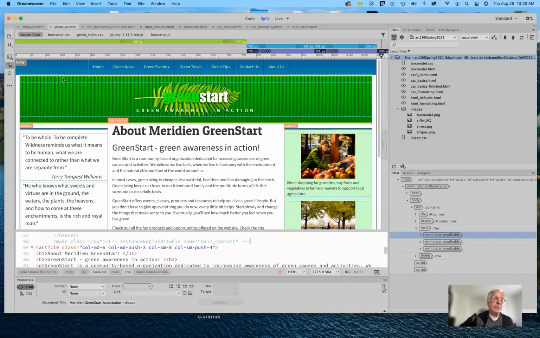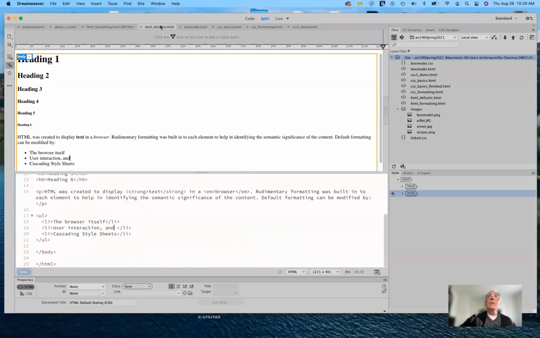Remember, we have a nav tag, we have a header tag, we have article tags, we have aside tags, and we have footer tags. Those are all part of HTML5. So we have headers, headings, and head, not to be confused with one another. They all do slightly different things. Any questions so far? No?